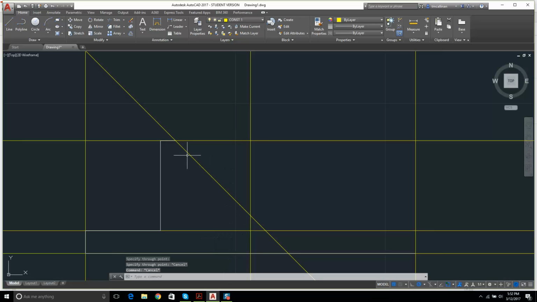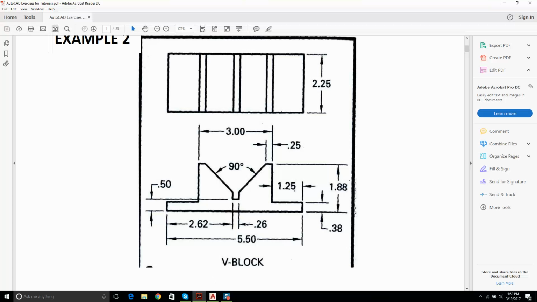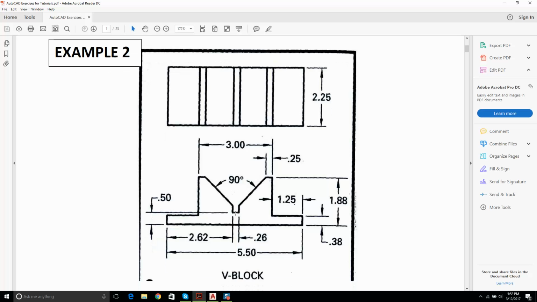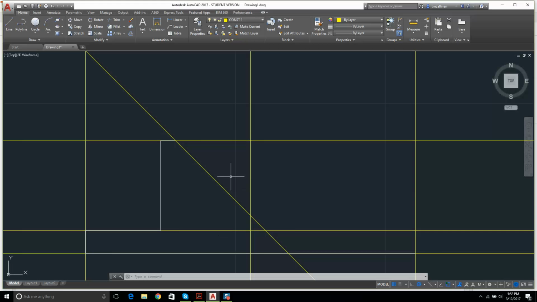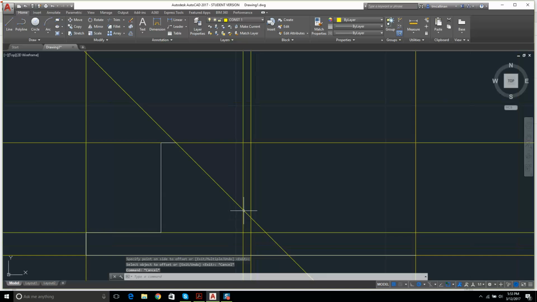Like so. Now how far do we come down? We come all the way down until it hits a line. Now, I need to have a construction line wherever that is. And this, from here to here, is 0.26. So if I come over 0.13, that should give me where that line is. So I'm going to go offset 0.13. I'll go from this point over, and that's where I'm intersecting.